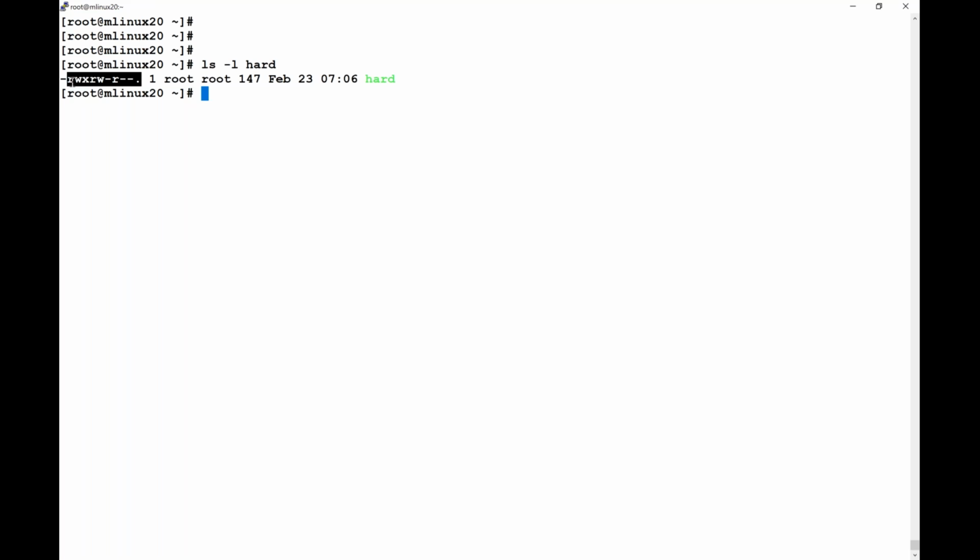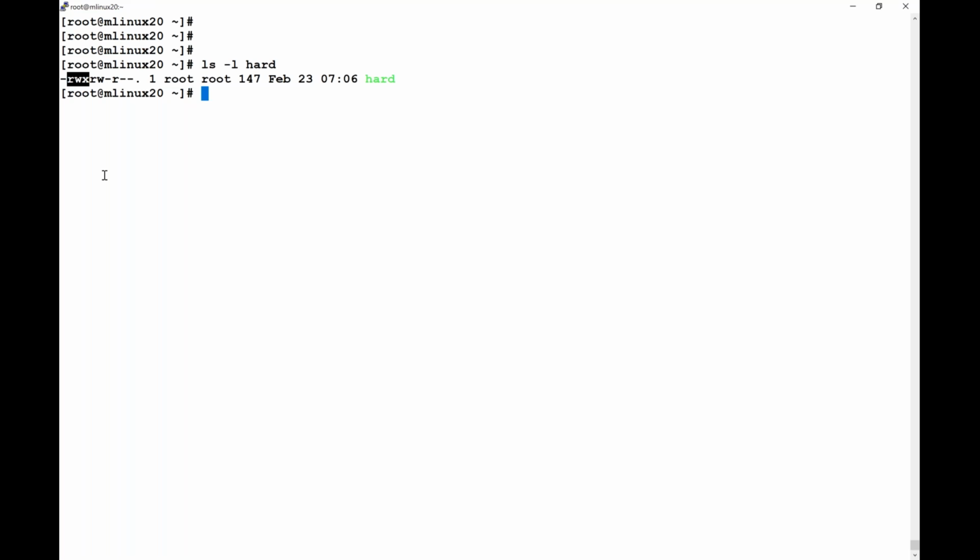For example, on user level we have given read permission, write permission, and execute permission, right? From that read, write, execute of user, I want to take away one of the permissions. Maybe on the user level, I don't want it to have execute permission.